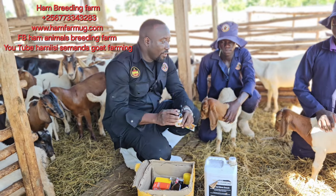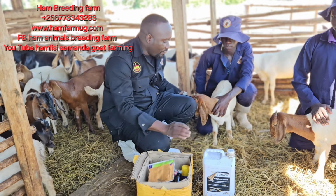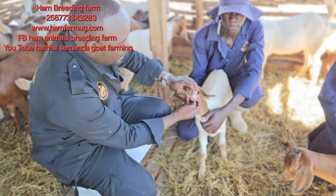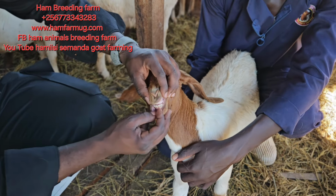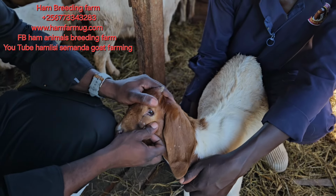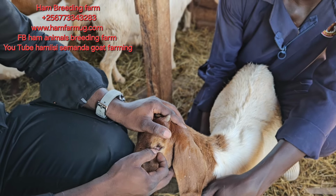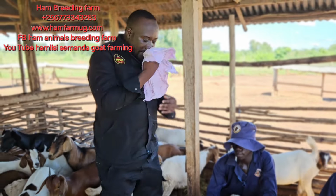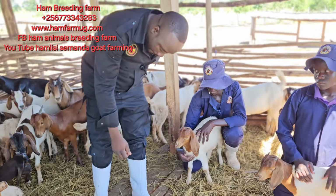We always check the membranes, we check the eyes to see, is this the normal color of the eyes of an animal? Let's say if we check this, this is pale pink. That means this is a normal color of the membrane. But an animal which is anemic, you find that the whole of these membranes are white. It's showing you that it doesn't have blood. And when we check here, you see pale pink. That means this animal has blood. So if it doesn't have blood, it is white. So that's when you need ferrum or you need iron. So basically, in your kit as well, you also need that iron. If you can, keep it there.